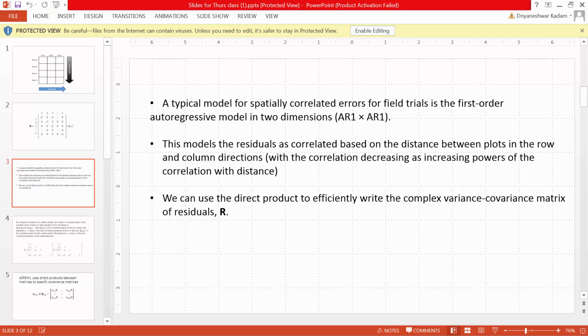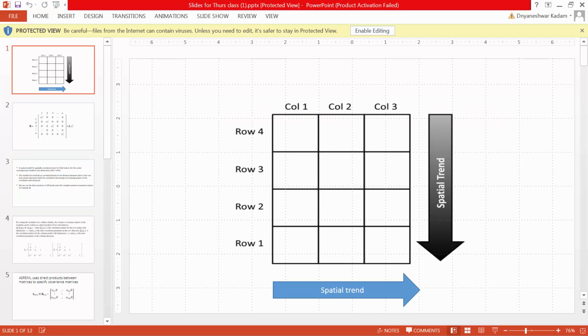I have one question. The slide, 2 slides up, that row, is that individual plots of genotypes, or are those like blocks, in a row or column? These are just individual experimental units in the field. So it doesn't really matter what the treatments are, okay? They're just experimental units that are laid out spatially like this.